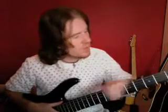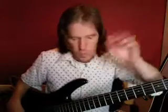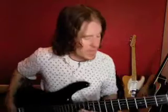And this is a budget bass. This cost me £50. Not brand new, it was second hand, but you can kind of get an idea of the price. I think that this is a 5-string, but I've taken off the 5th string and made it a 4-string for weird reasons. But anyway, you can get these for stupidly cheap, really, really cheap. And they're still budget basses, but they're great. They're light, really nice and easy to play. They've got a nice feel, the action's great, and I just love these basses.